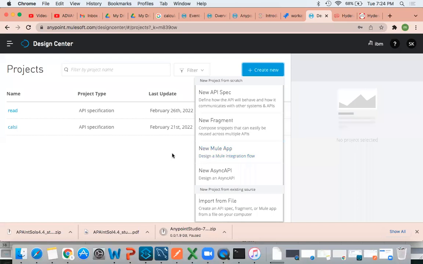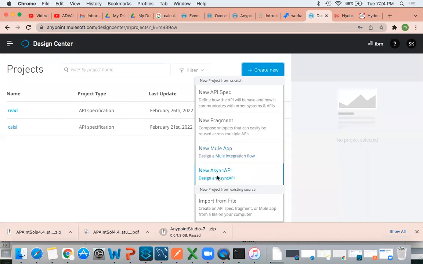Now, let me tell you. The moment you want to use this Anypoint Platform, you have to connect to the internet. If you don't have an internet connection, you are not able to open this site, right? But this tool you can open without internet also. So that is the difference. And also this functionality is not fully implemented.